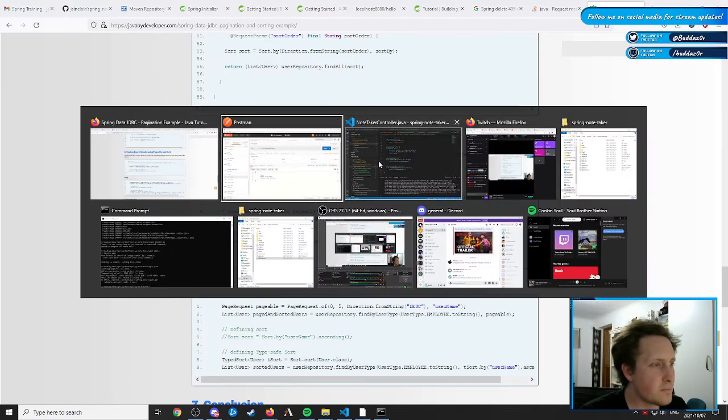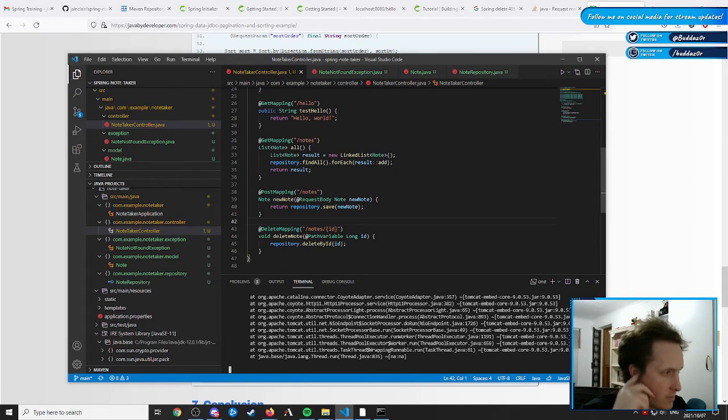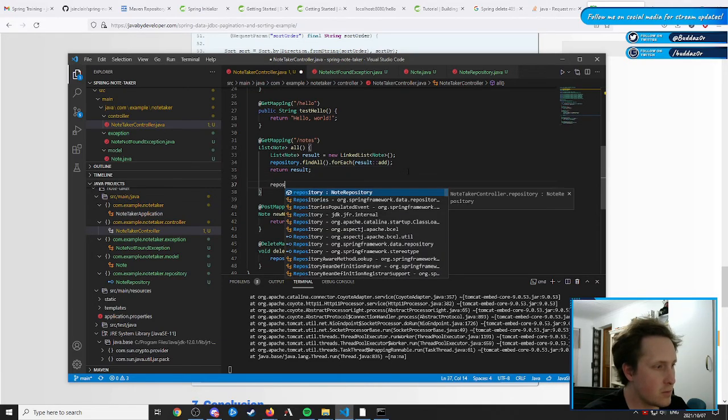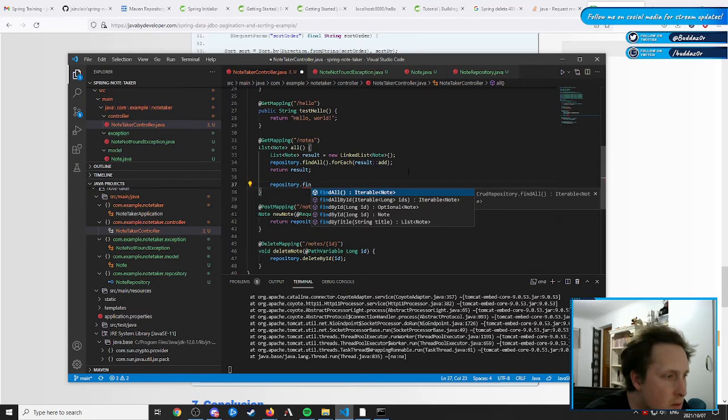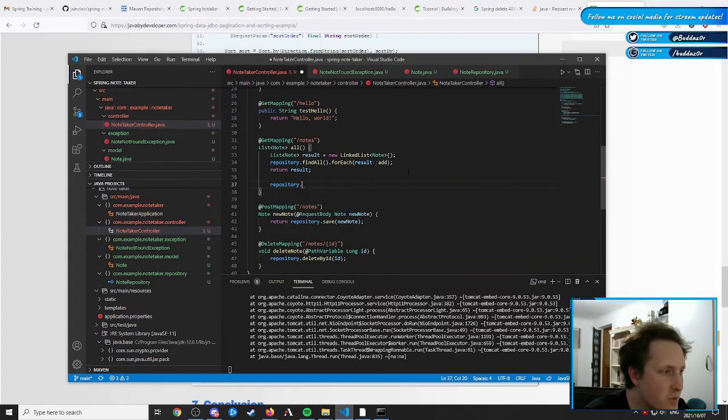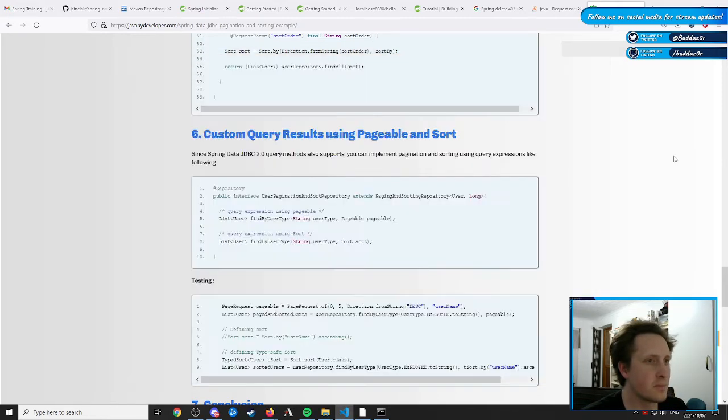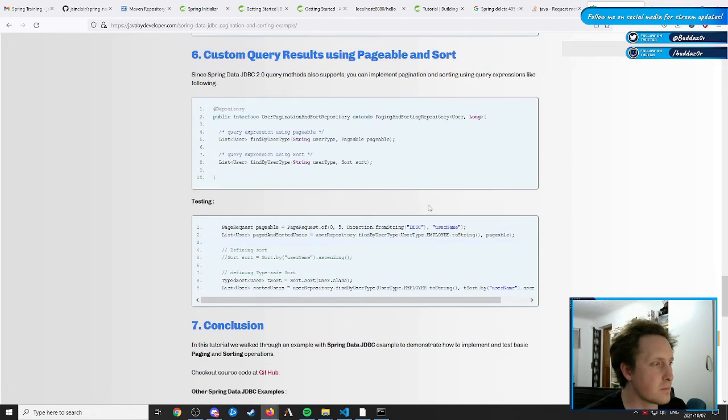Okay, well, that does complicate things slightly, but that's okay. I wonder if this will just dot find page. That would have been too convenient.